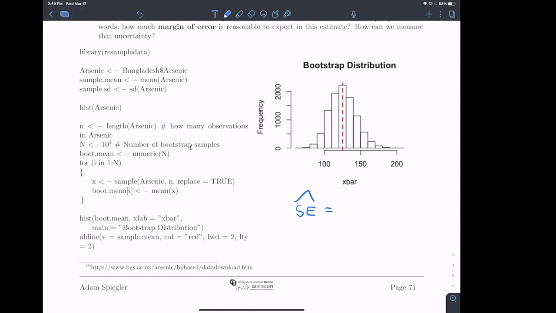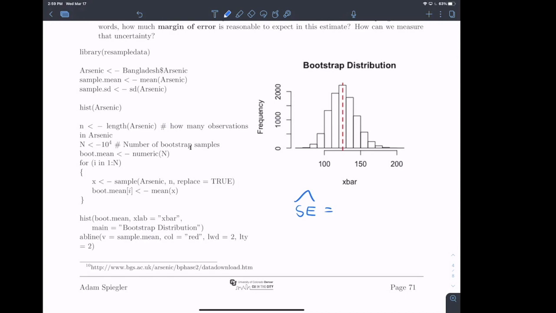Sometimes we might put a subscript boot on that to denote that it's a bootstrap standard error. So I got this as 125, and I'm going to round that off. And I got my sample mean for the arsenic level. I'm going to round it off to 18 parts per billion. I think this was being measured at.